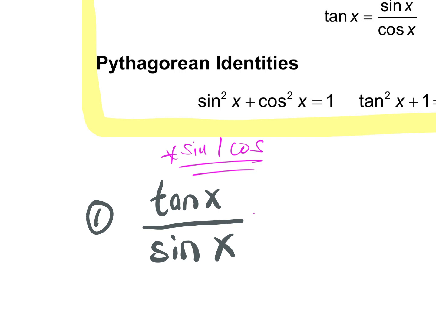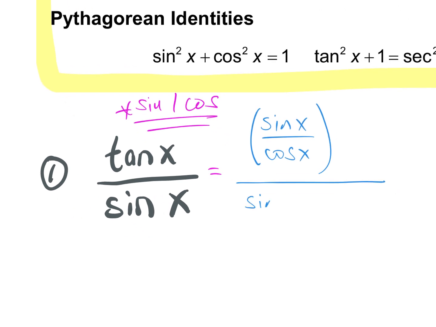So given your identity sheet, some of you can do this without looking at it. What is tangent the same as? Sine over cosine. Perfect. So sine x over cosine x. If you're more comfortable with making it theta or alpha or something like that, fine. Change the letter. And then this is over sine x. I'm just going to put it over 1 because when I have fractions on top of each other, I like to see numerators and denominators.